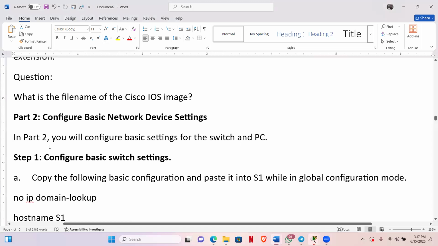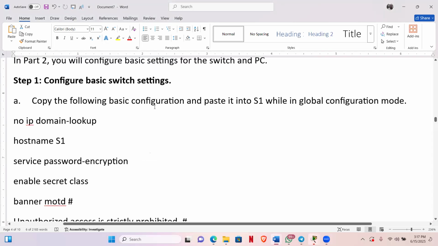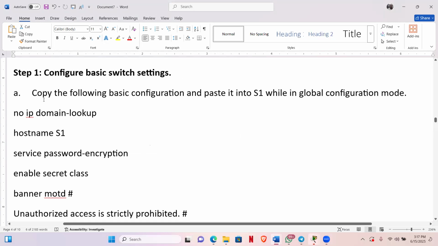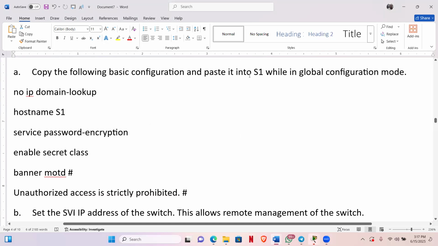Okay, so in part 2, you will configure basic settings for the switch. So step 1, configure basic switch settings. It says copy the following basic configuration and paste it into switch 1 while in the global mode, right? So I'm just going to copy like this: no ip domain-lookup, hostname S1. We're changing the switch name from switch to S1.